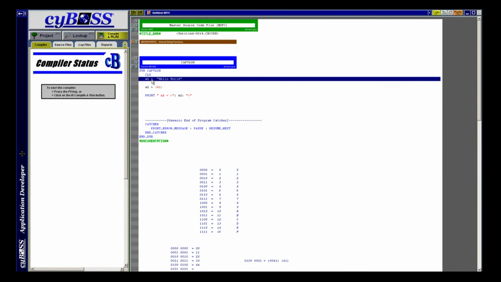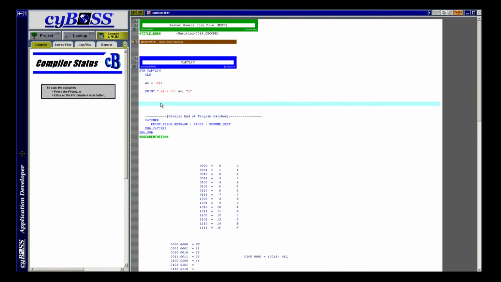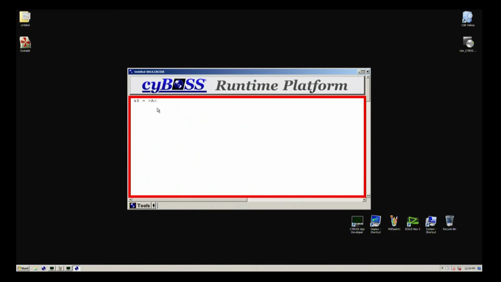And I'll go ahead and take this out so it doesn't confuse the issue. So I'm going to go ahead and run this, and you can see what it prints. Here it's showing you that a string equals just the uppercase A.